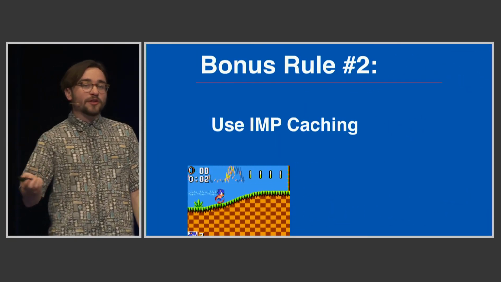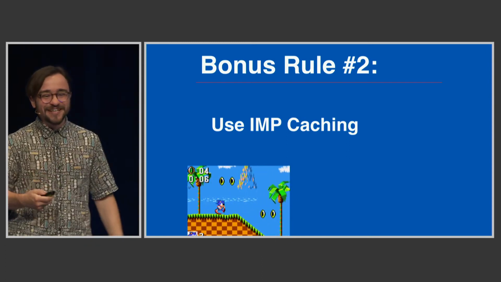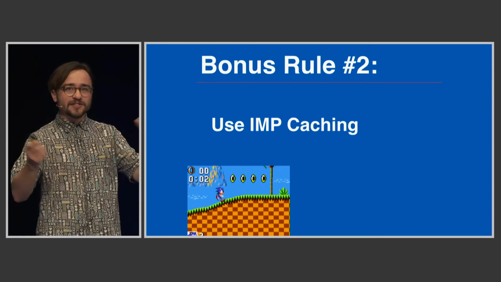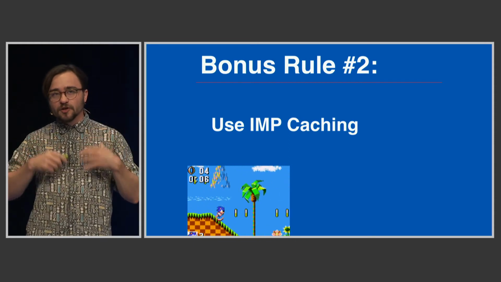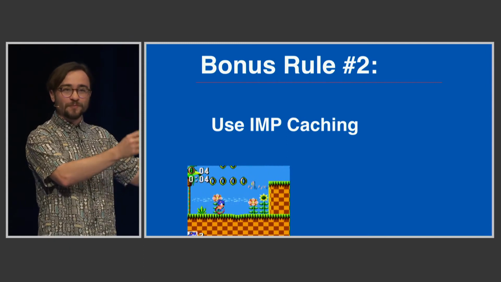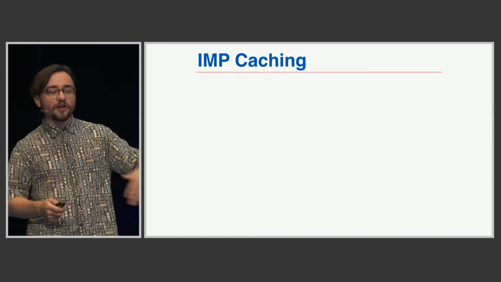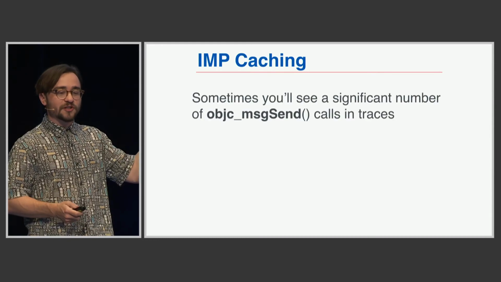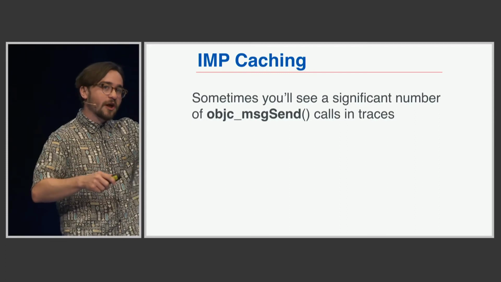All right. Another thing you can do, this is for Objective-C too, is IMP caching. I think this one's cool, though, personally. So in Objective-C, as some of you may know, when a method gets called, it actually doesn't call this method directly. First, it does a lookup in a table to see where the function pointer for this method actually is. If you have a method that's being called a bunch, when you do a performance trace, you'll see this Objective-C message send function littered throughout your traces.